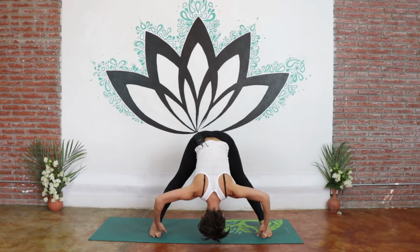Really allowing the spine to release, the neck to release. You can take a few nods of the head, a few circles, just to open a little more in that space between the neck and shoulders.